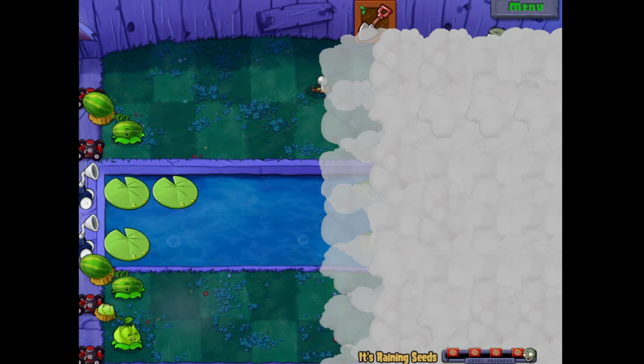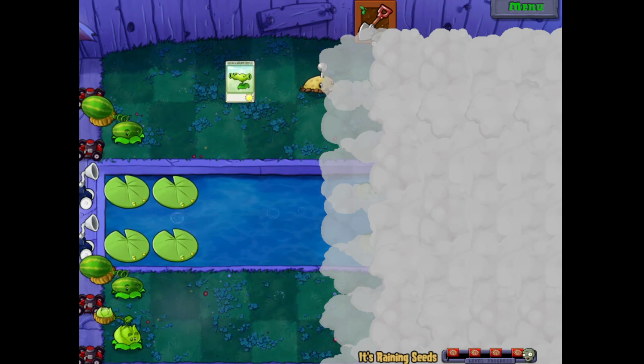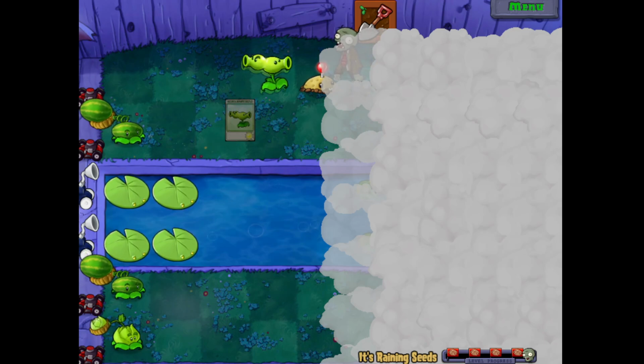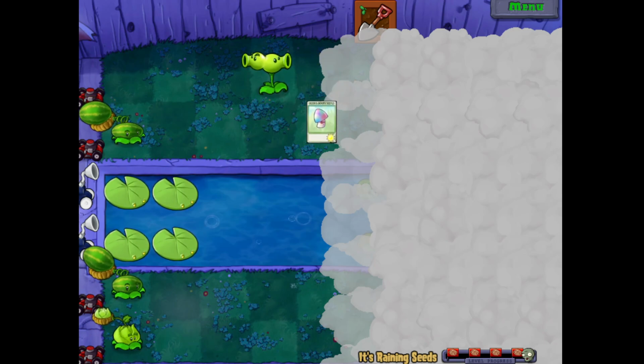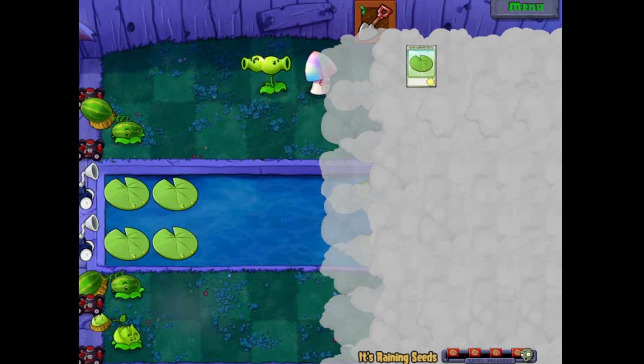Oh gosh, I don't know, not for me. And I had one plant that actually stayed. And then the rest were all instant split pea. I guess I can't. That can just go in front of the split pea in case I get like a cone head or something.